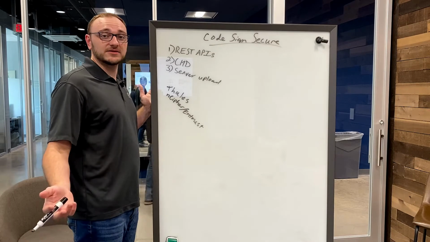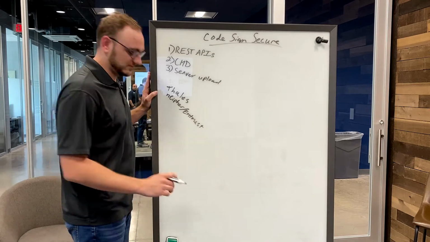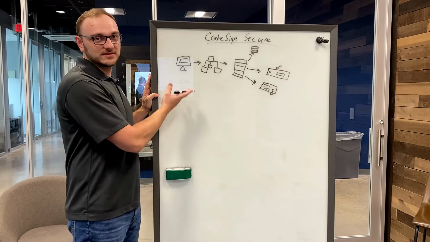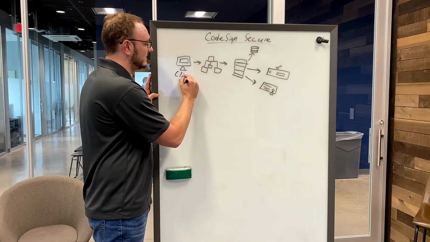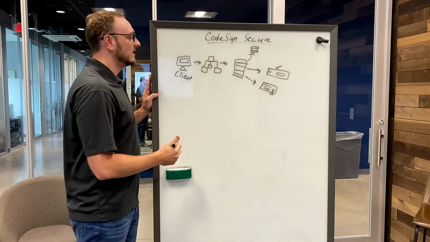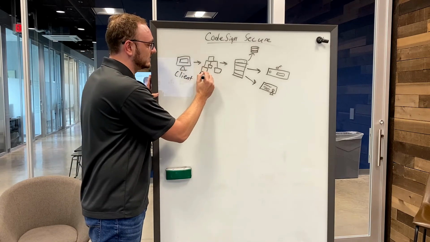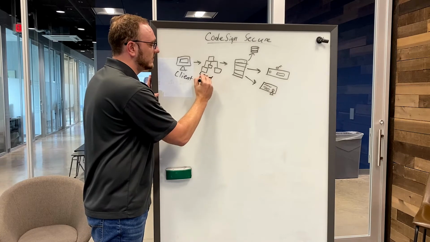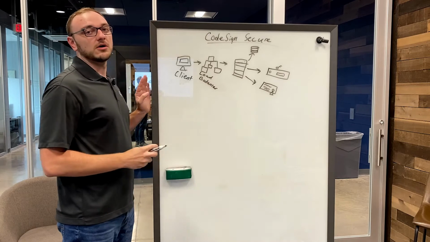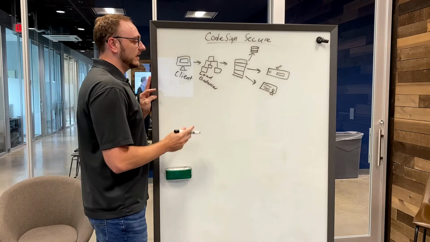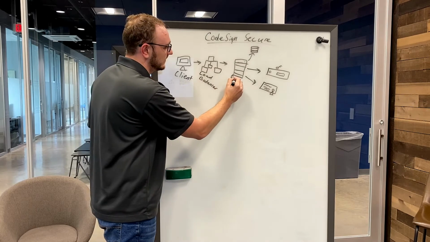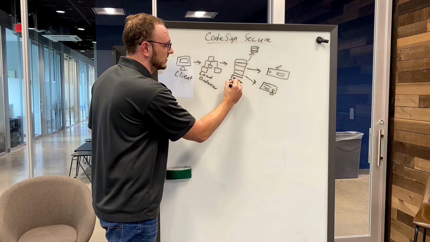So now I'll talk about the architecture of CodeSign Secure. When looking at the architecture of CodeSign Secure, it starts with the signing client. Now the client is downloaded on the developers' or the team's computers, and it passes through a load balancer. Now this load balancer ensures that any number of connections that go through are balanced well. And then through the load balancer, we get to our server cluster. Now this is where most of the work is done.